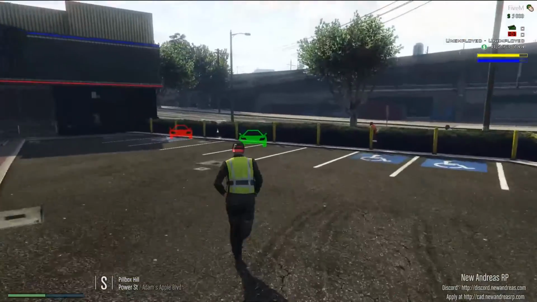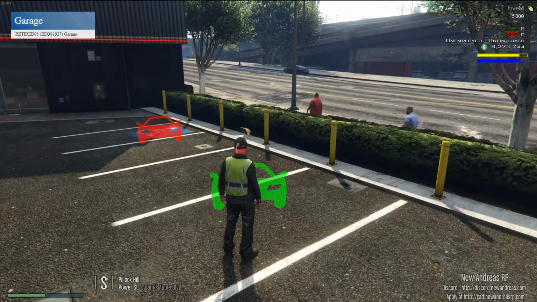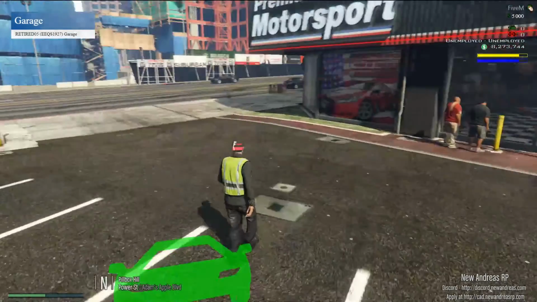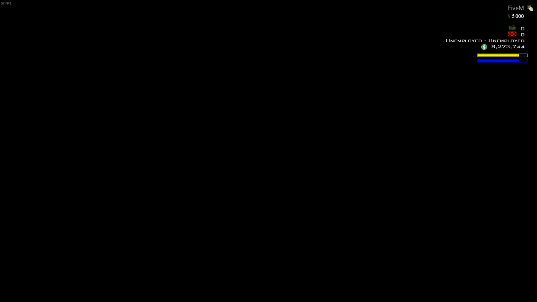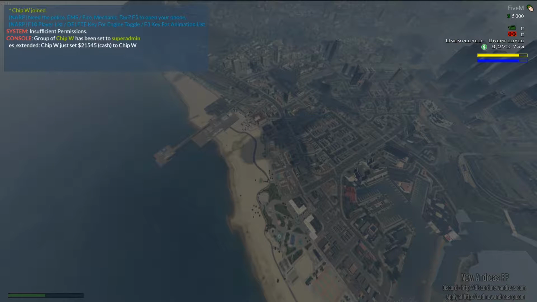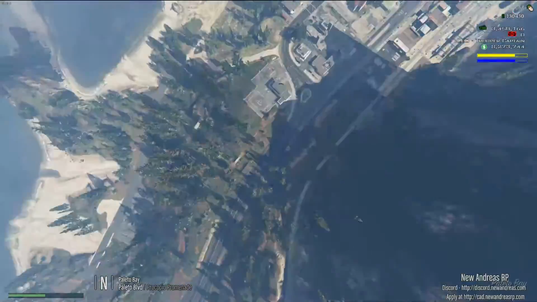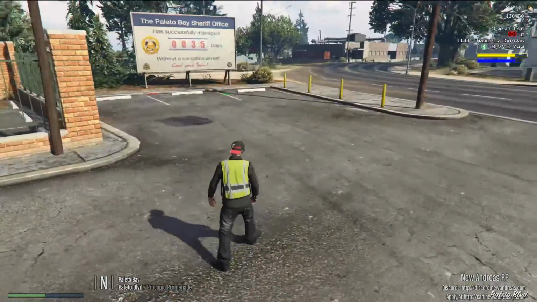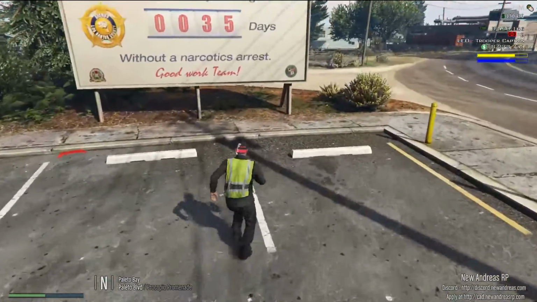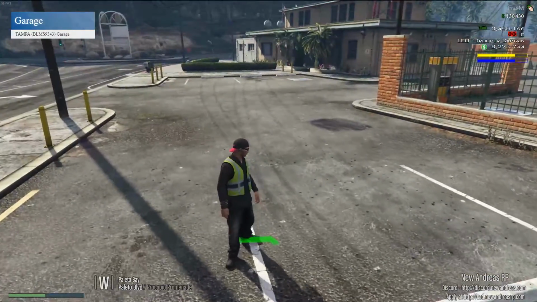But we go to the garage. You'll see Ted has a retired 05. The retired 05 CVPI is what that is. So now do switch. Clyde doesn't have any cars. We'll go to Chip. Play. Drops us down here back where we were in Paleto Bay. And Chip has a Tampa. He doesn't have a retired CVPI.